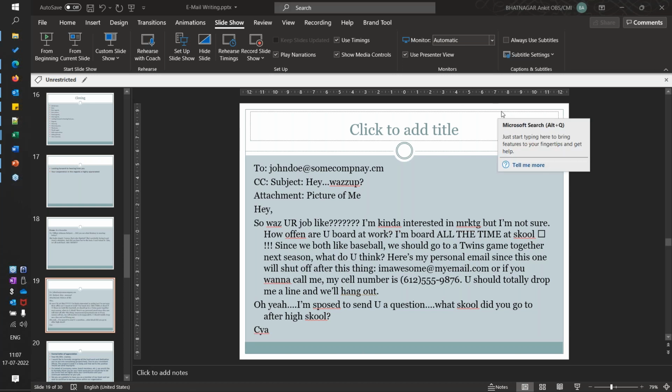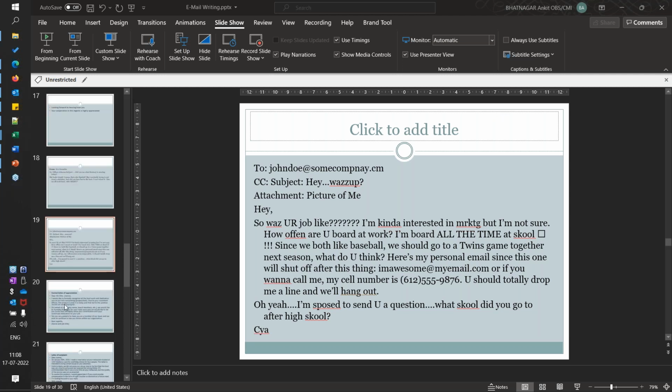So I guess, yes, correct. I think in this particular email, whatever I suggested you to not do, everything is out here, isn't it? Yeah. So that's the main flaw in this particular email. Now see here. So yes, it shouldn't be there. It looks very, see, spelling mistakes and whatnot. Everything is wrong here, right?